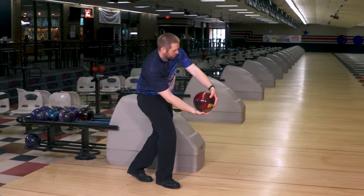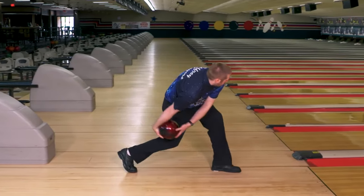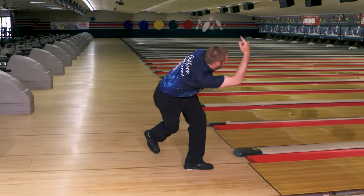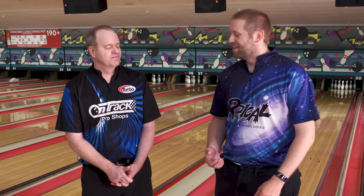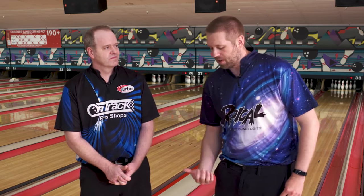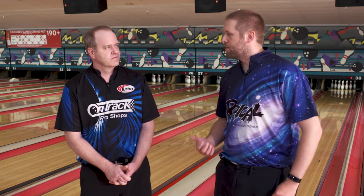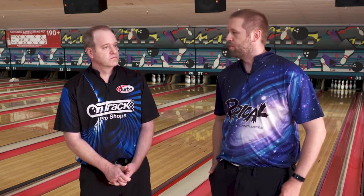The ball can actually swivel back and forth in your hand, which can clearly make a difference as to where the ball is going to roll. So you have to find a happy zone for consistency. And basically just get used to doing that yo-yo release — letting your hand release down instead of trying to come up through it and let it roll off your fingers.